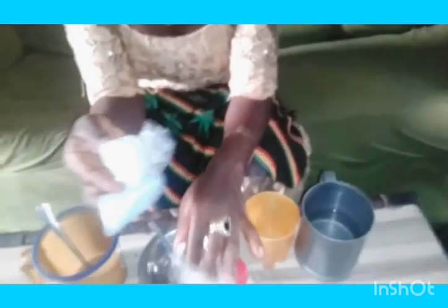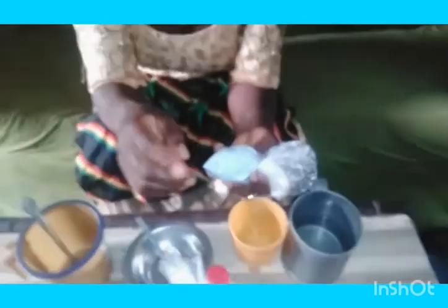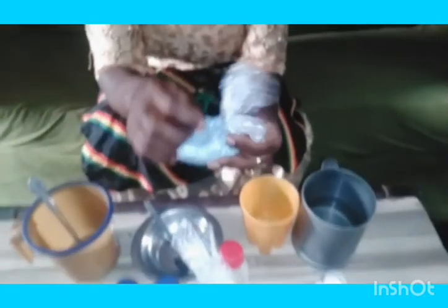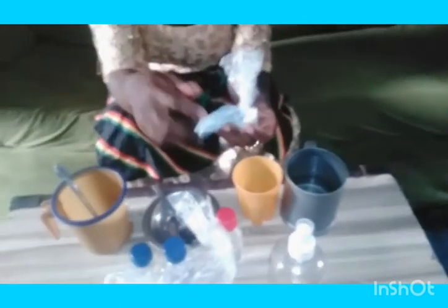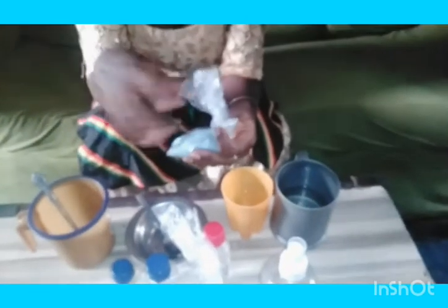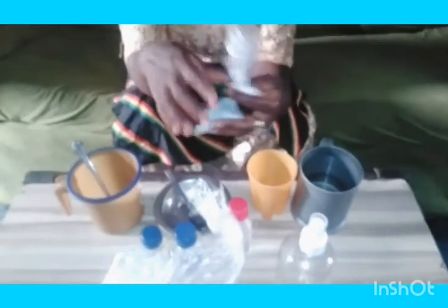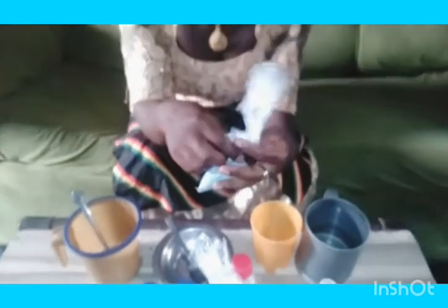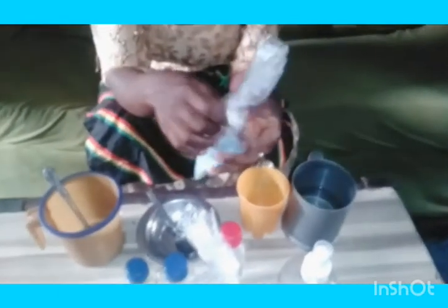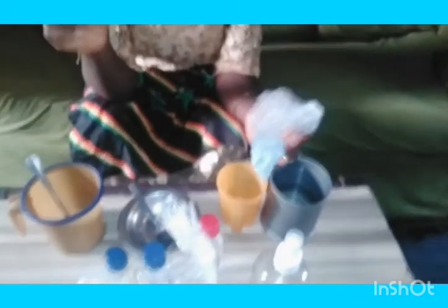The color you use for your air freshener is a water-based color. For this one, I will be using blue color. I will be adding just a pinch. Color is optional, but I advise you not to add too much color, as adding too much color to your air freshener will stain some of the surfaces in your house, office, or car. You can imagine having a white fabric or cotton or any material in your room and you add too much color to your air freshener. By the time you spray it, the color of that surface or object will change. So you need just a pinch of your color, right?